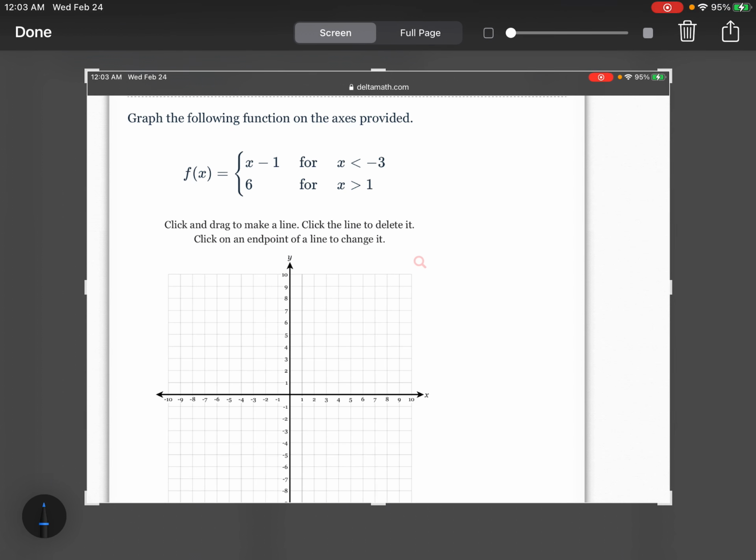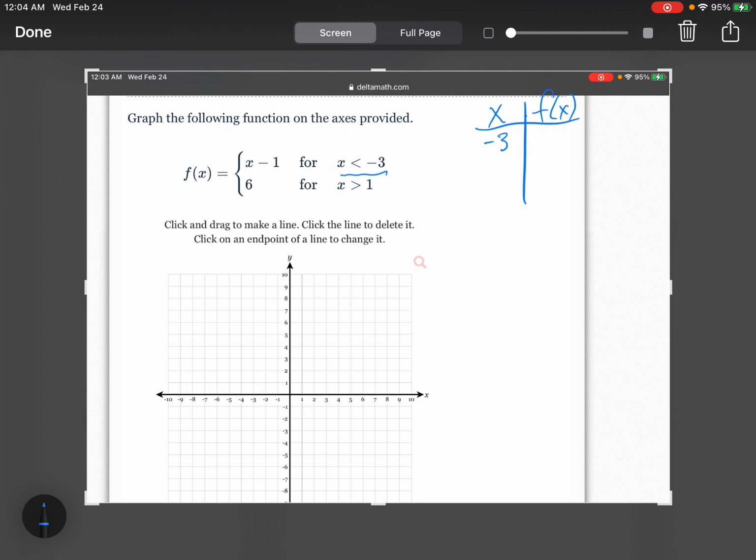Here's my picture. Since it has two pieces, I'm going to create two tables. My first table is going to be f of x. This is saying x has to be less than -3. You always start with the boundary.